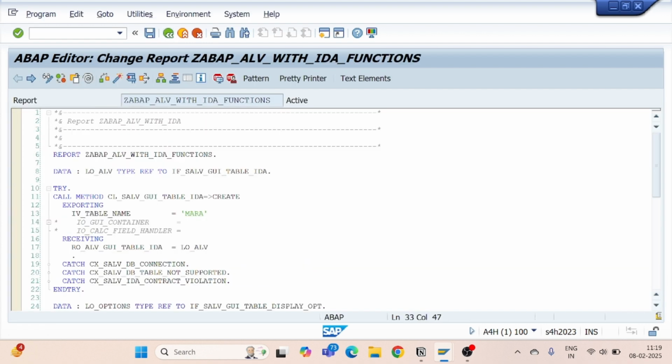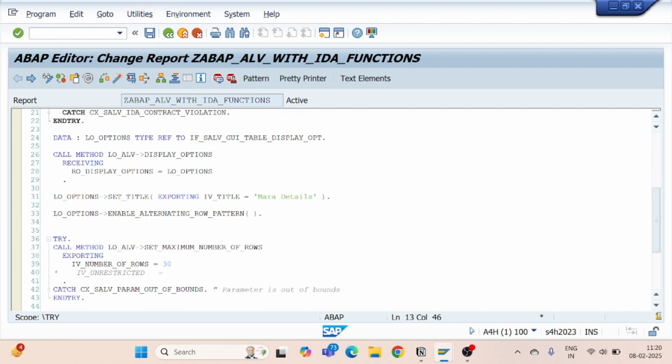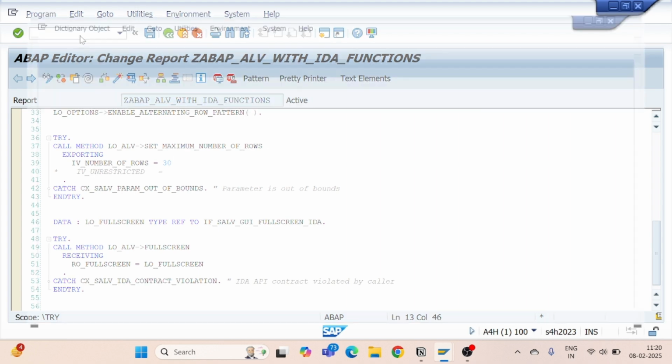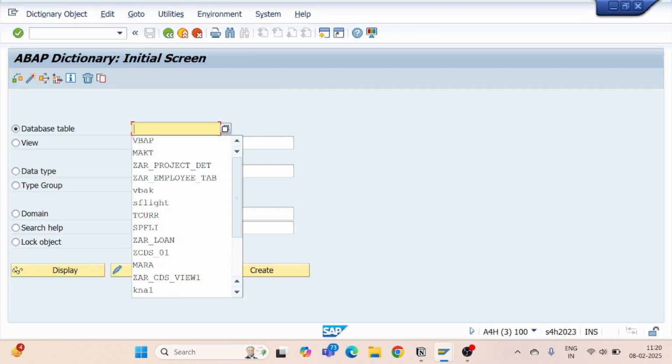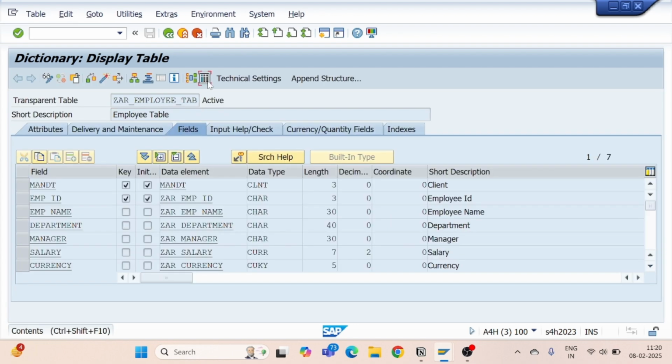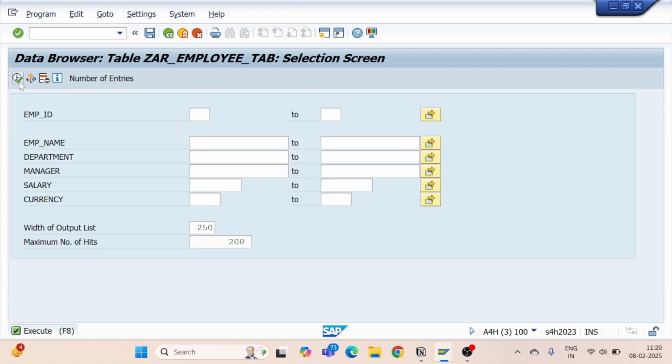Alright, let's display our custom table instead of this Mara. It will be more beautiful then. So ZAR employee table, this is my employee table, and I will make the change here. Let me just show you my employee table. This is my employee table; display it, go for contents and execute.